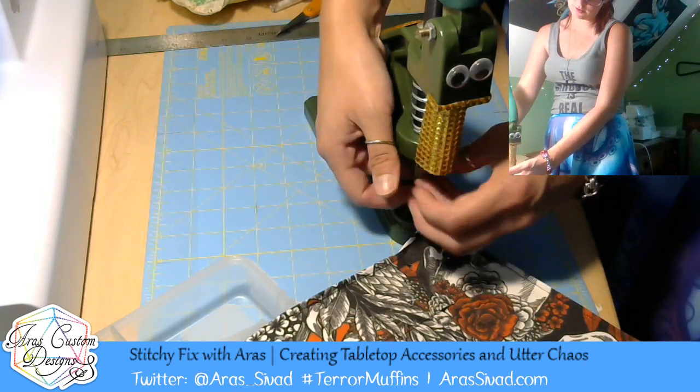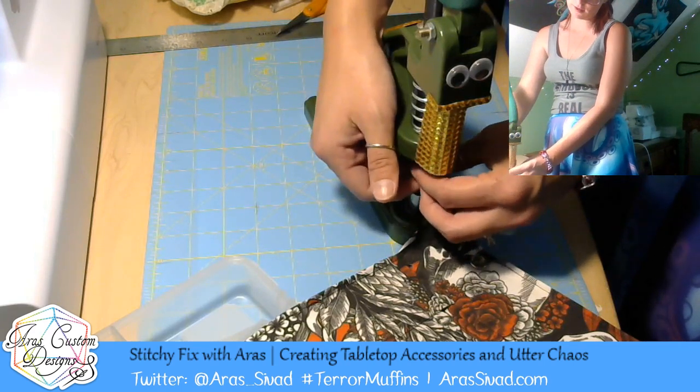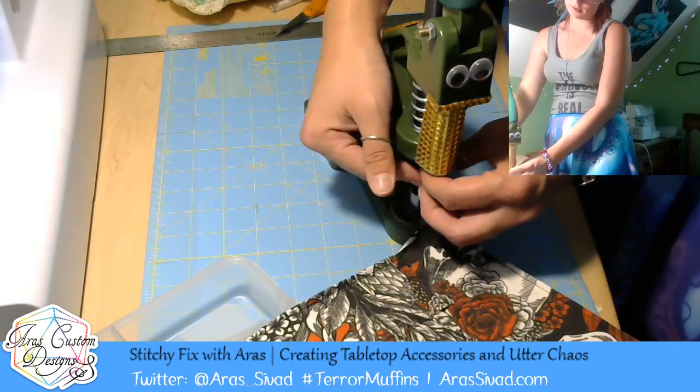Now, if only I could figure out how this screws in, because it's not like I use it every week or anything like that. Come on.